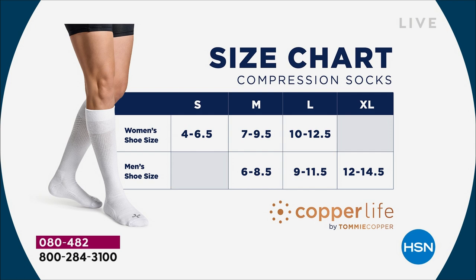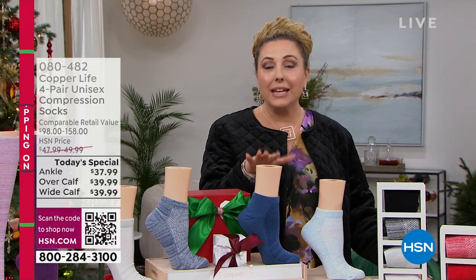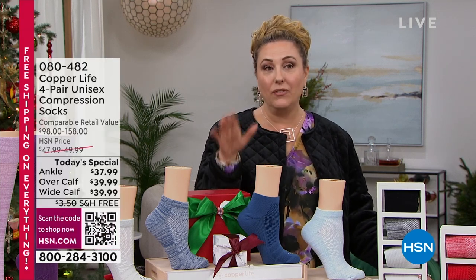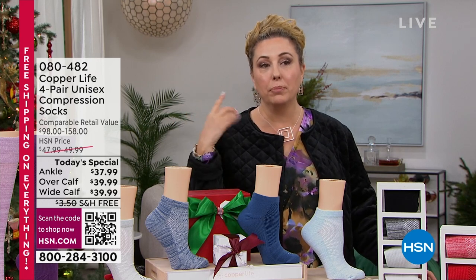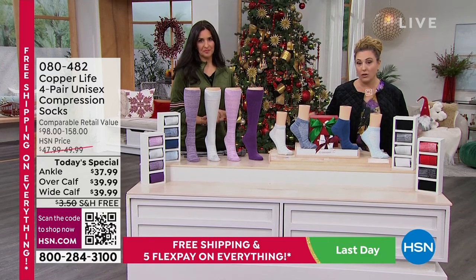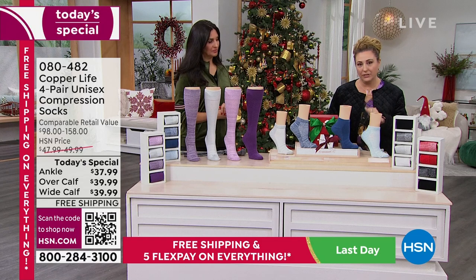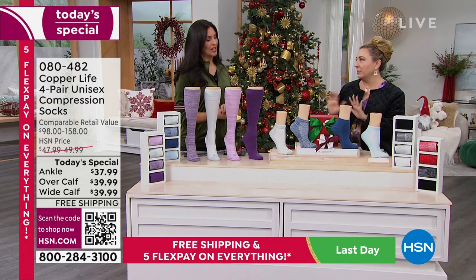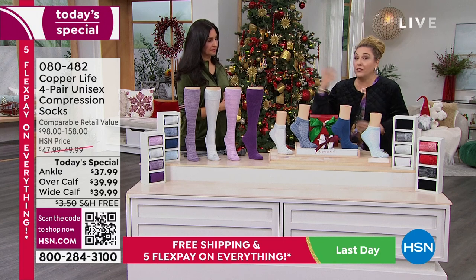So pretty easy. The over the calf in the wide is about to completely sell out. We sold it out. We got a few left. We're not guaranteeing delivery by Christmas if you get the over the calf in the wide. The purple just sold out. The blue is sold out. There's only 322 left in the basic. We'll get it right out to you, but we're not guaranteeing delivery by Christmas. That was a reorder. So the initial is sold out, but we did get a few hundred more.